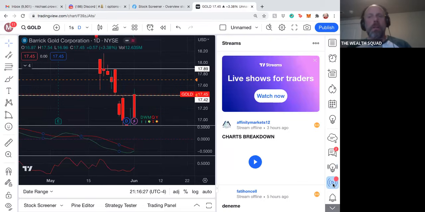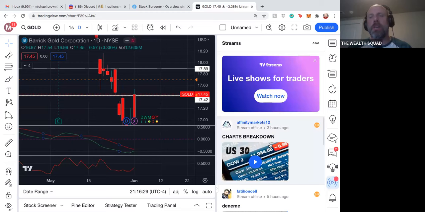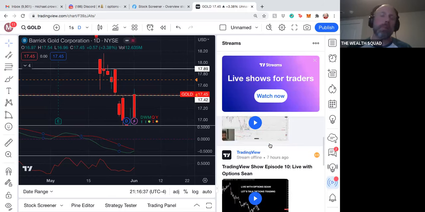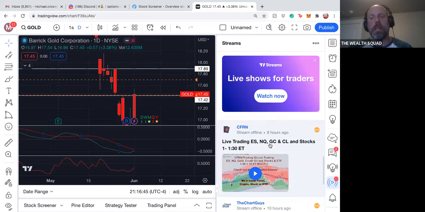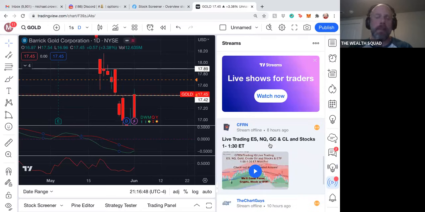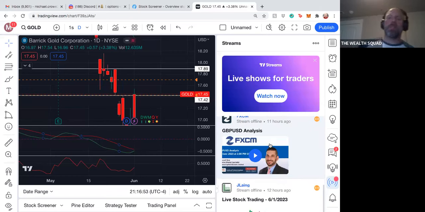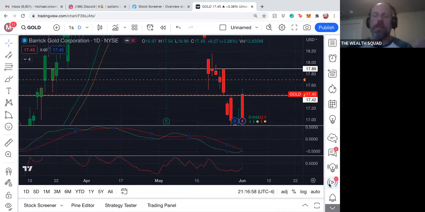And then for the live shows, this is just another news source for you, another resource to tap into stock market related things. There's a lot of really talented people in the Discords, on TradingView, that know their stuff. So it might be helpful for you to tap in with these from time to time. Different live shows, but this is just a real time live stream in the same way that Kia streams and does everything on Twitch. You can also do this via TradingView.